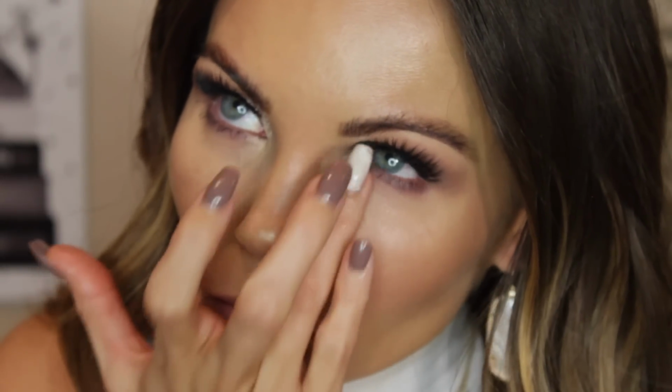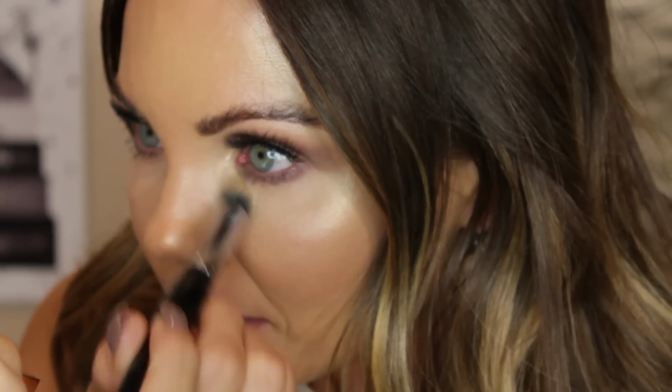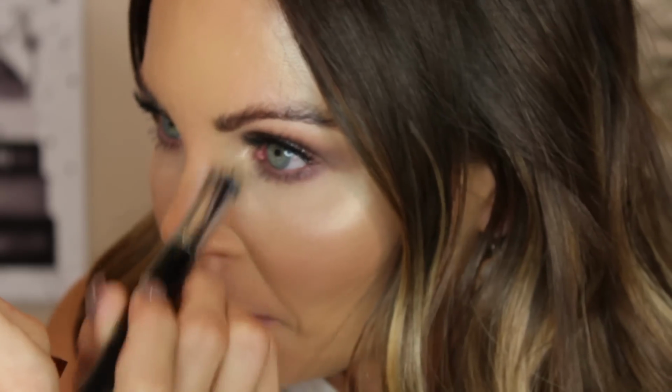That helped a lot to brighten up the area, and the overall look of my under eye just completely changed. So this is a formula that you can do a spot conceal with throughout the day. You can just dab it on your finger. It is nice and travel friendly. You can just take your finger and go in and add a little bit of product where you want it. I appreciate that about this, but there's a lot of my concealers that I don't have to do that with, and with the price of this concealer, you would hope that you wouldn't have to do that with this one, but it is what it is.